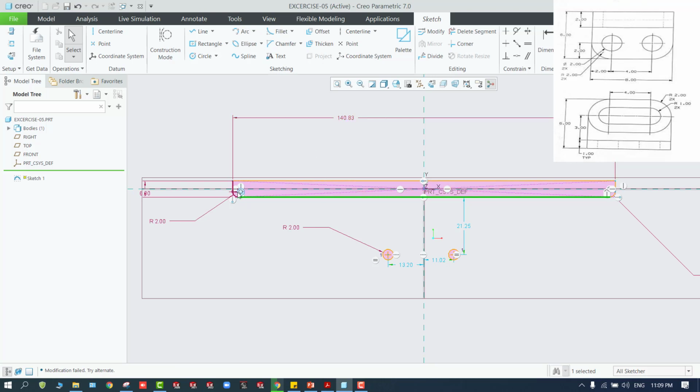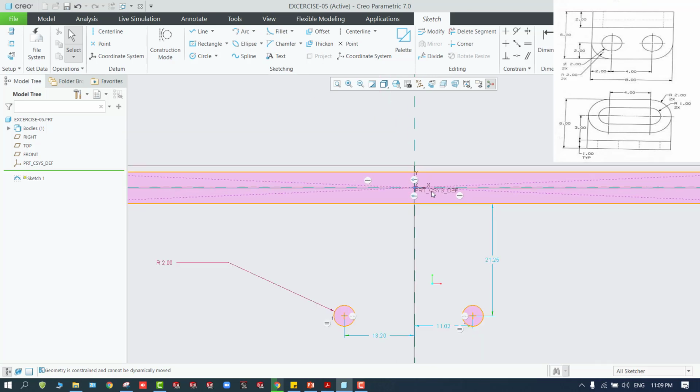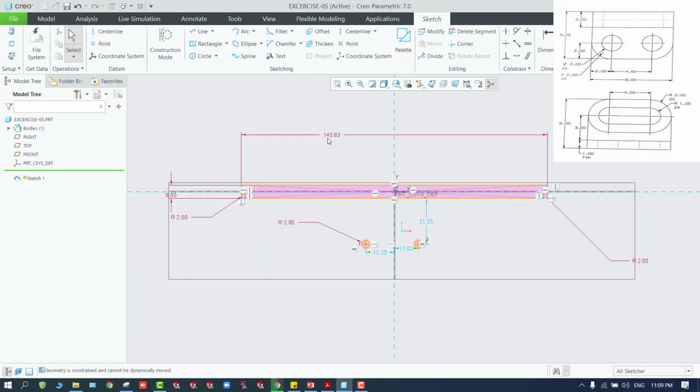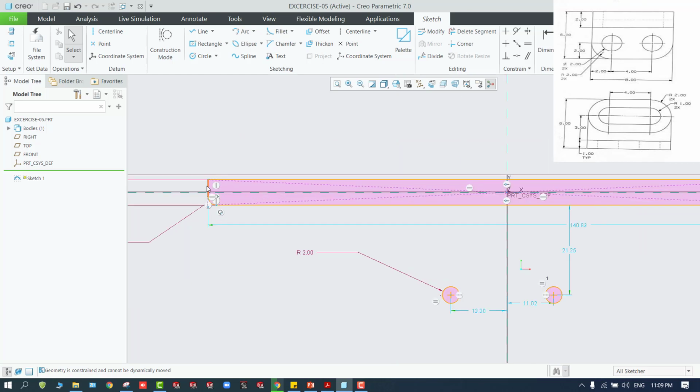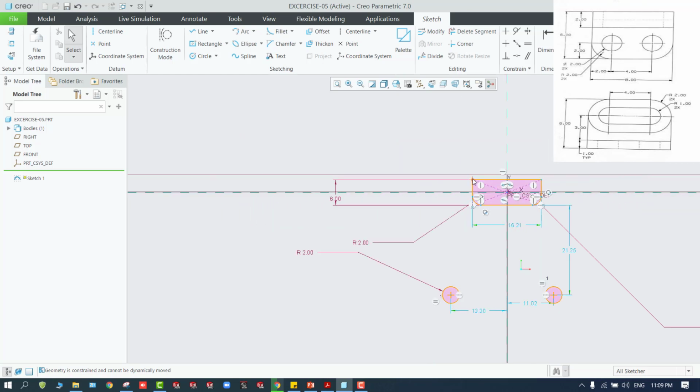There is something wrong with this. I'll delete this one. And now I'll try to reduce the size. Now this is okay, not an issue.